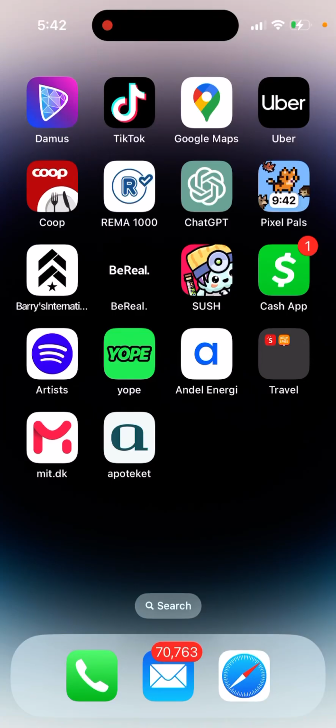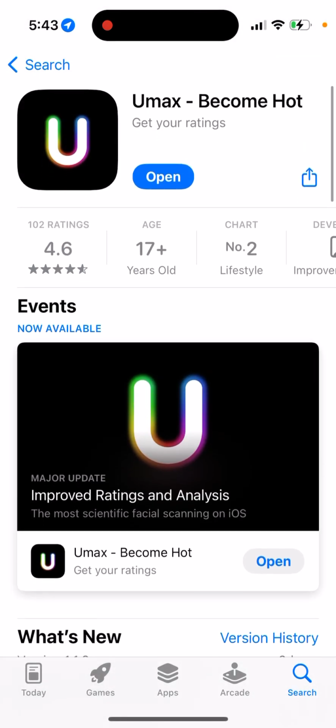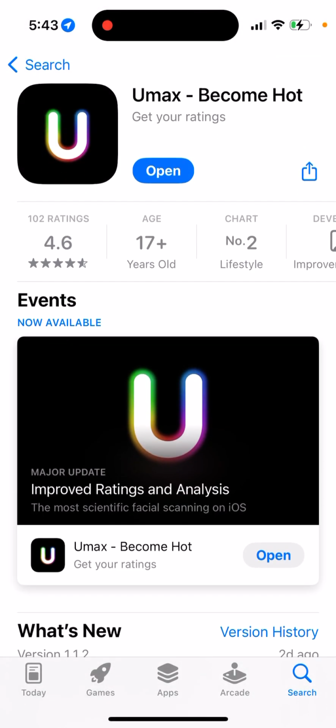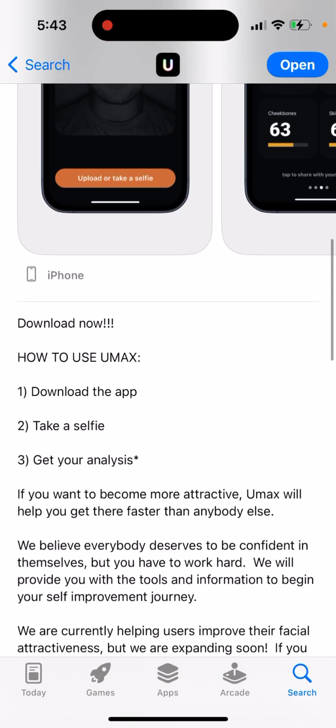Hey everyone, in this tutorial we're going to go through a viral app called UMAX, Become Hot. This is a very popular app where you can see an improved analysis of your face. How to use UMAX: just take a selfie and get your analysis. And if you want to become more attractive, UMAX will help you get there faster than anybody else.